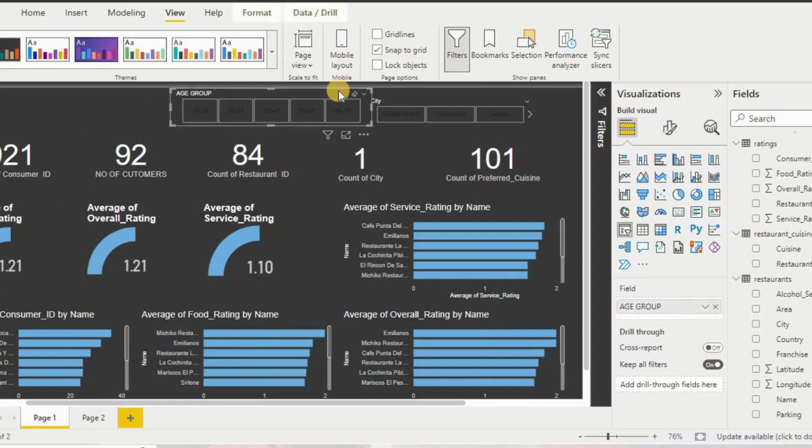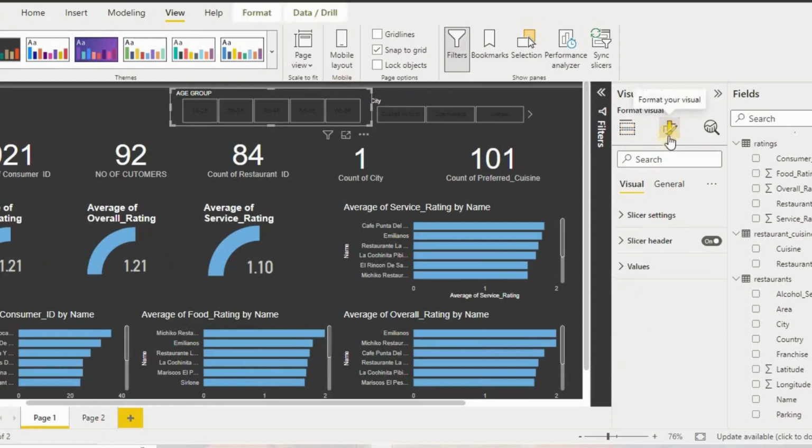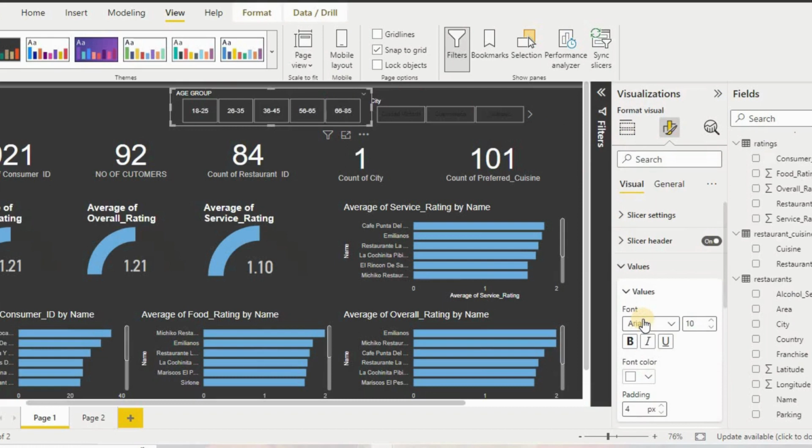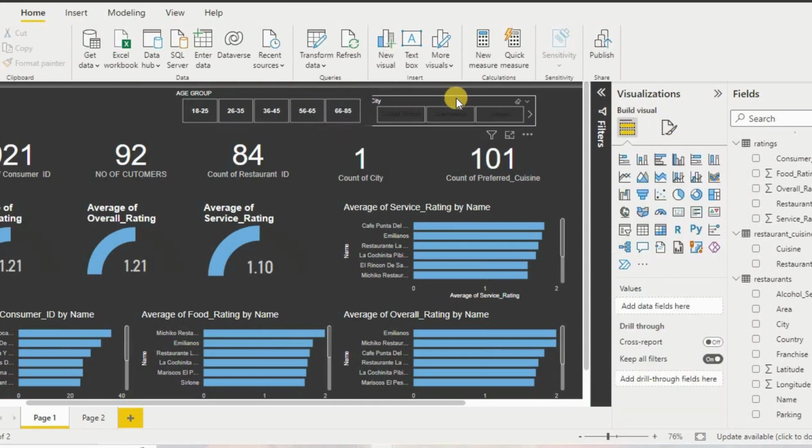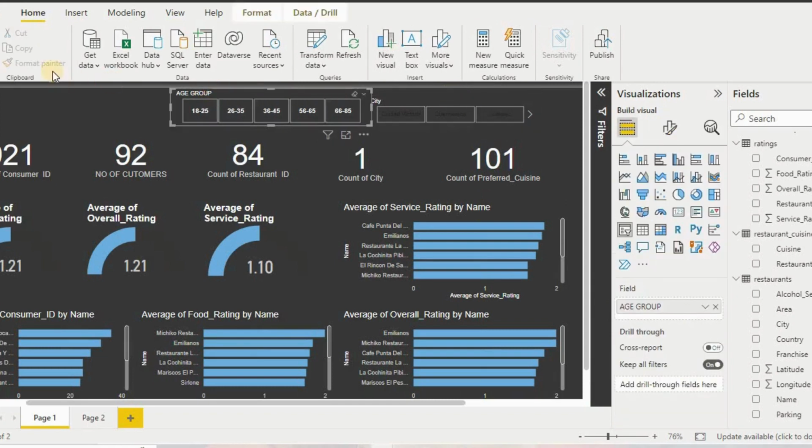If I click over this age group, go there, and values, I will convert them into white so we can see them, and make it bold. Then I will click over this home, format, and just click over this. First click over this, then format, and then click over this.